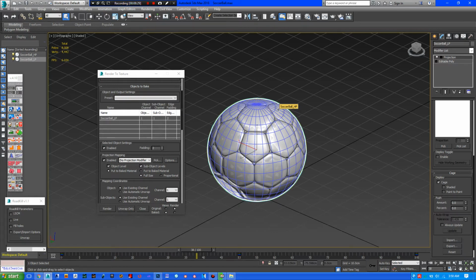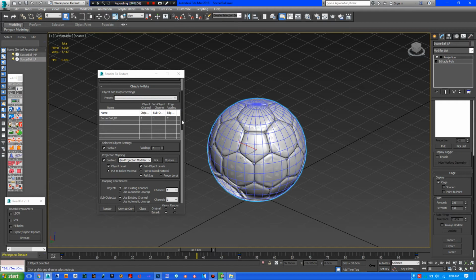When you set up the ray settings, if you don't have enough space around it on your cage, it will show that the rays had errors hitting the surface of the high poly, because it was either too close, it was inside of it, or something wasn't right. As you can see, it's pretty simple. We're using the other sphere, and we're going to make this a little bigger so that it can properly record the ray tracing around the entire object.